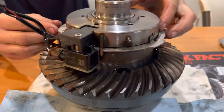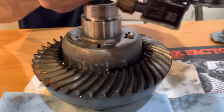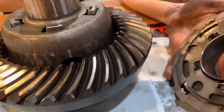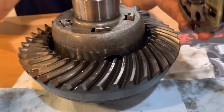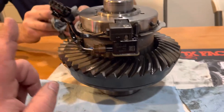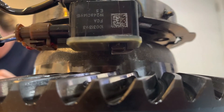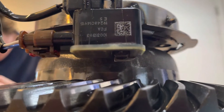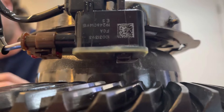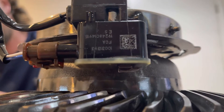Now let's talk about if this can be done wrong or not, and I'm talking about how this thing is assembled during a re-gear. Take note that once you take it out of the vehicle and you set it on your shop bench, you have now put the locker on its side and this sensor is now facing down, which means it is full of oil. That is what I mean by the process of doing this job is going to disrupt that sensor. It's already full of oil, but you're basically shaking the oil around inside the sensor, and if there's a chance for it to fail and it hasn't failed yet, it will now.